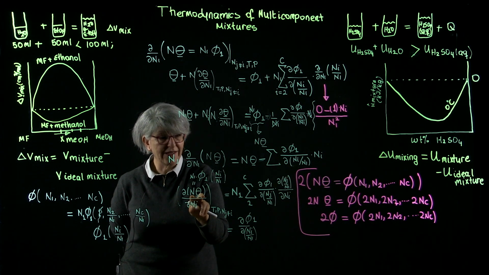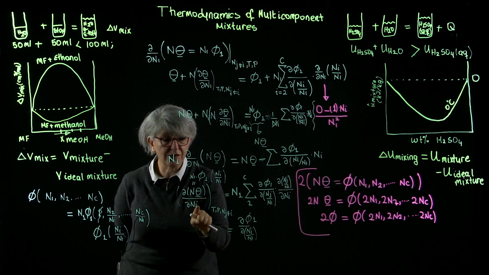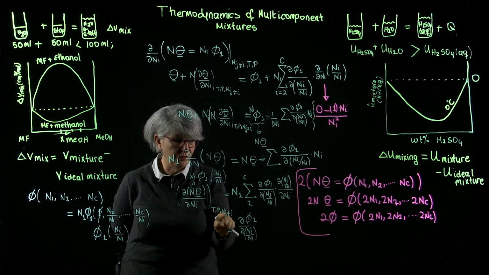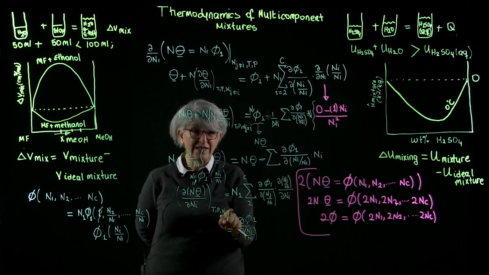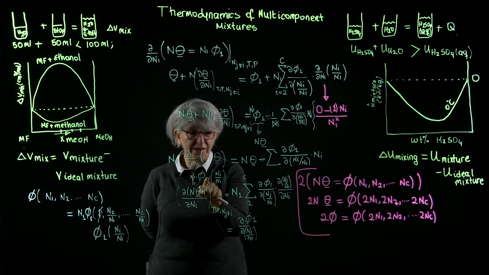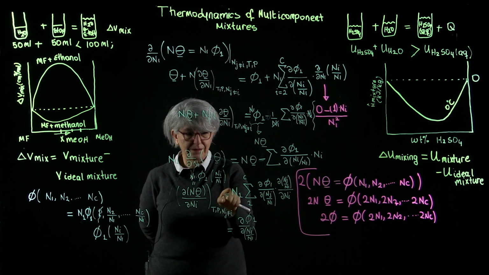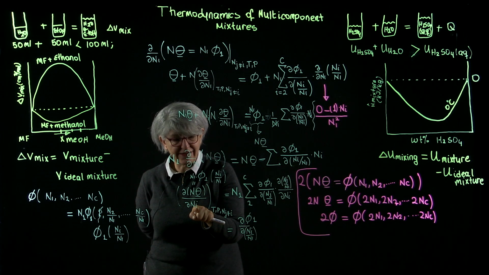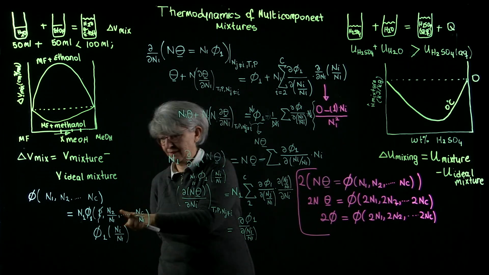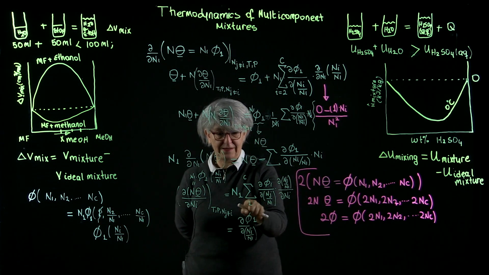In order to find that theta equivalent, we are going to start from n times theta, which is equal to n1 times phi 1, but we are going to differentiate this with respect to n sub i, any component, keeping temperature, pressure, and the number of moles of components j, different from i, constant. This is equal to n1 phi 1, which is a function of ni over n1. So del n1 over del ni is going to be equal to 0, because we are working on a function that doesn't have n1 as a parameter.